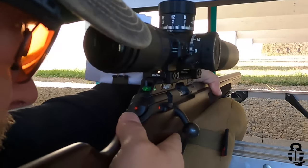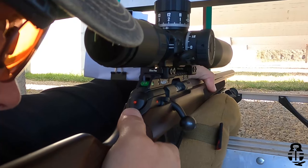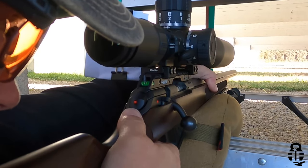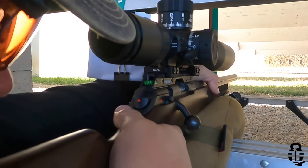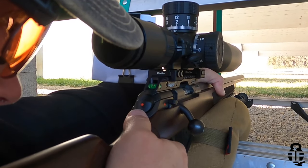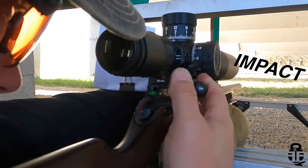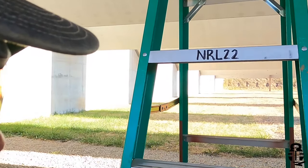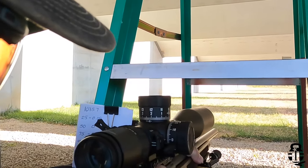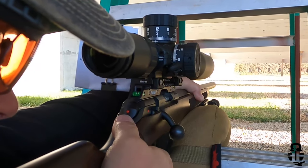I would say that this does punch up above its class, but at the same time, obviously it's not going to be as good as a $1,500 scope or a $2,000 scope. It's just not. One of the things that I've noticed is that if you don't get your sight picture perfect when you get behind your optic, you're going to notice a little bit of a distortion, maybe like a fisheye effect, just ever so slightly.